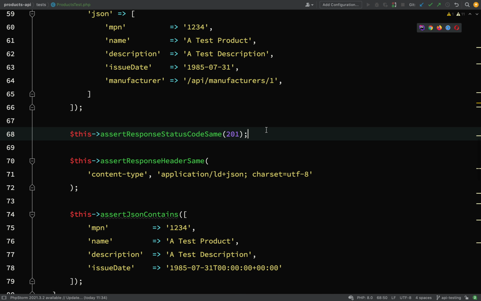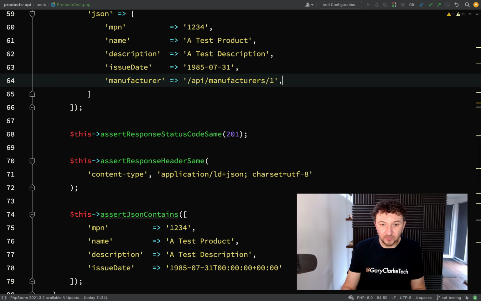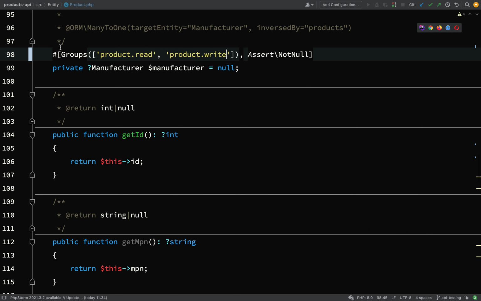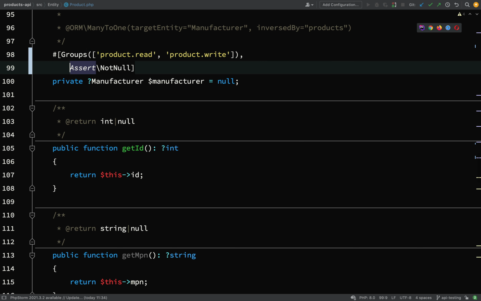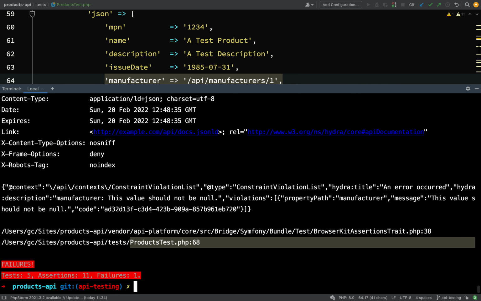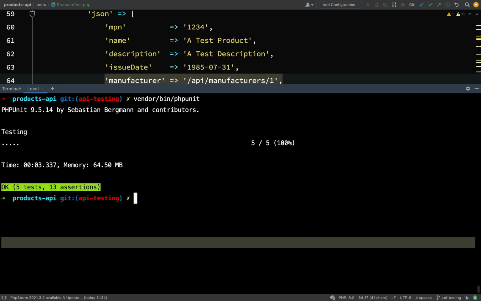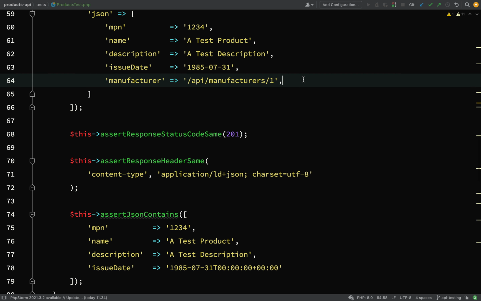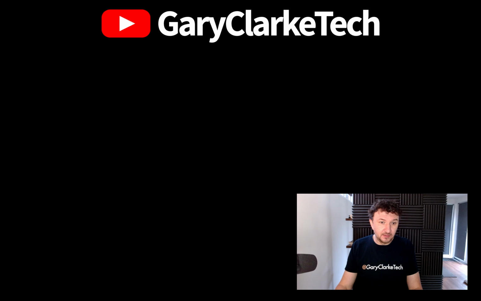So here, where we're saying assert response status code same 201, that's not what we're actually getting. We're not actually creating that record. And the reason is, even though we're passing a manufacturer string here, we haven't actually enabled write for manufacturer on our product. So what I'm going to do is go and add that now. And we'll tidy this up a bit because it's getting a little bit messy. We'll drop this onto its own line. Okay, back to our test. Let's run it and see where we get this time. And so that tells us that we are getting a 201 saying the product has been correctly created, and it's also being correctly created with that manufacturer ID as well. And so we'll leave it there.